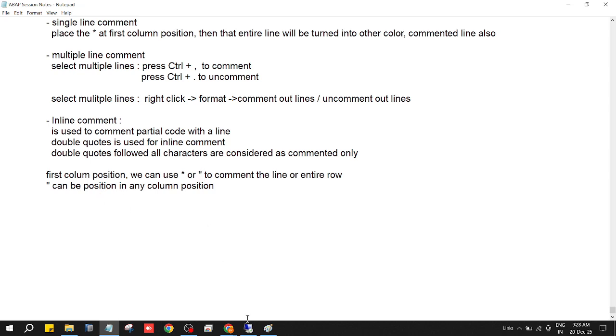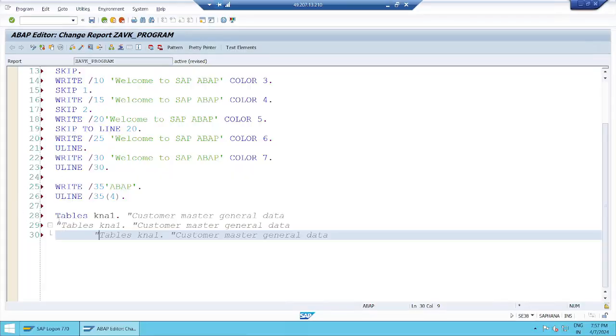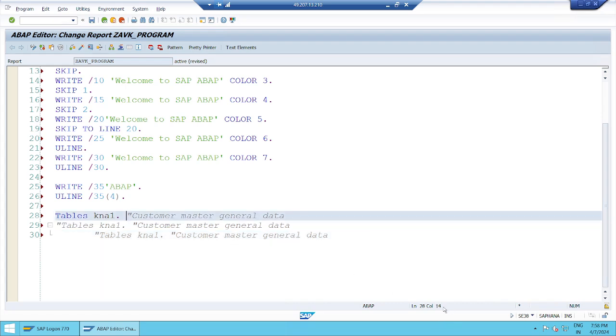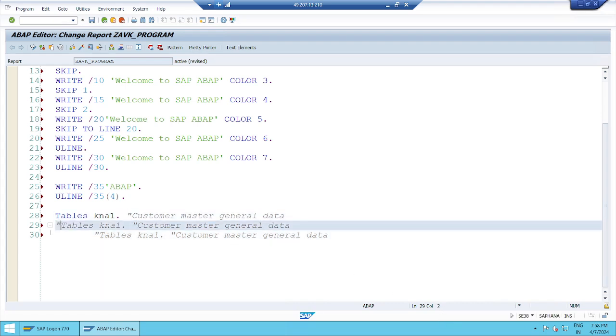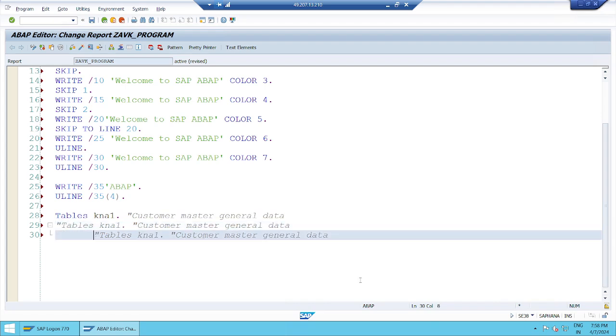Double quotes at the first column position, double quotes at the eighth column position, so you can use double quotes at any position.